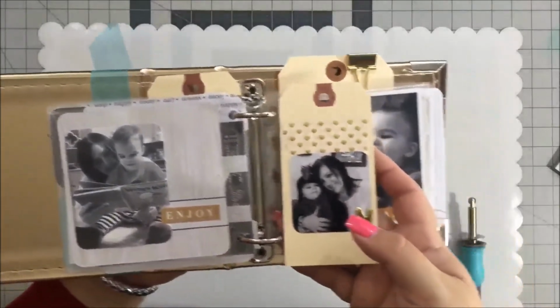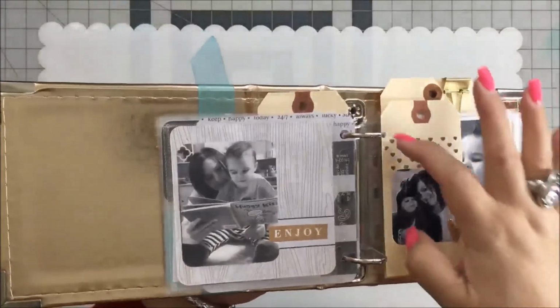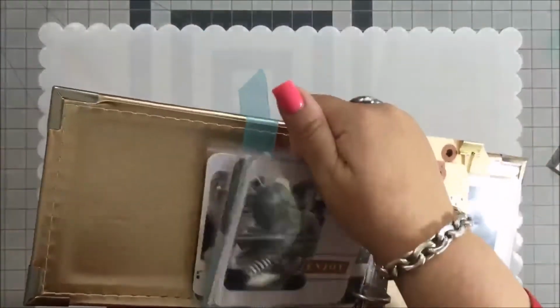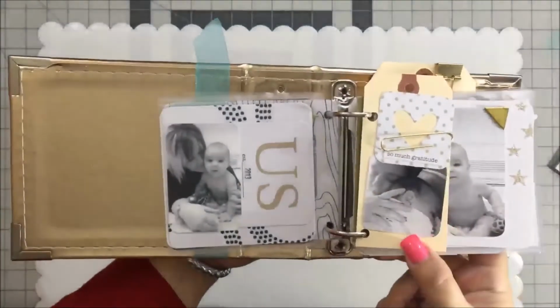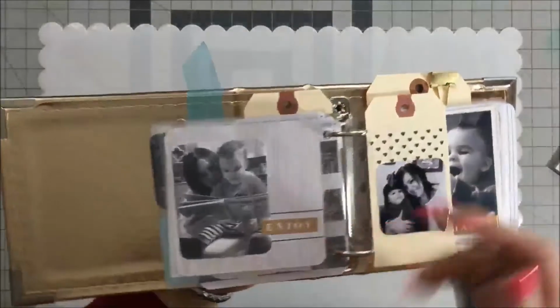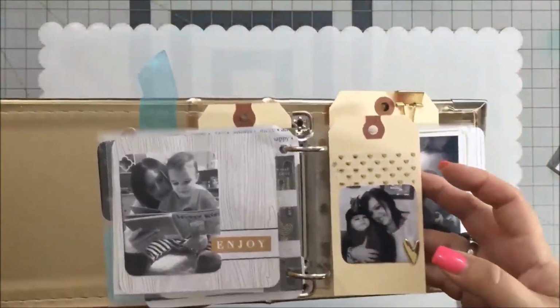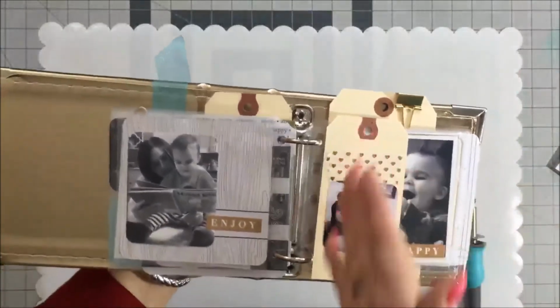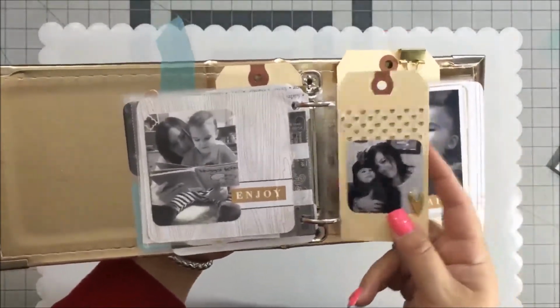I have a tag that I inserted, just a shipping tag, and you can see I used it there, so I didn't have to punch holes into the shipping tag. Now I started over here with the tag, but I didn't use them there. I punched the holes straight in. So you can do it either way, but these are kind of handy if you're looking for a way to add more pages when you don't have room for holes. That's my thing here, is I didn't really have room for holes, and it's a little bit more sturdy.